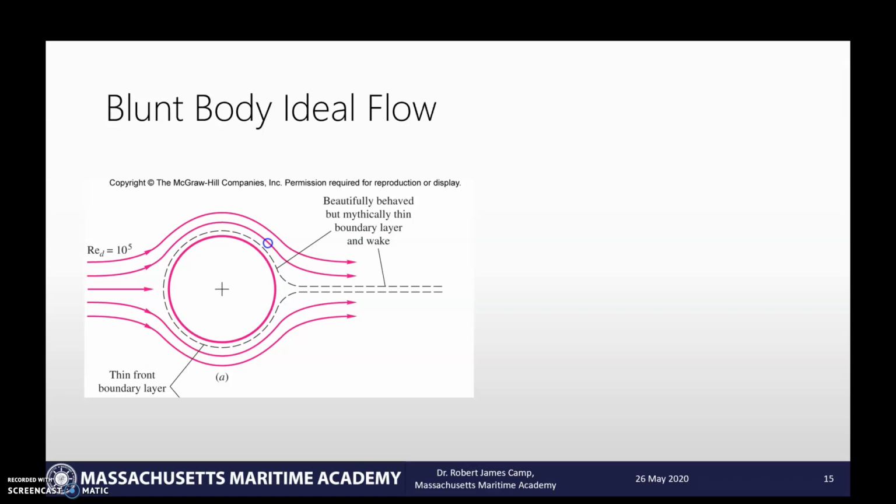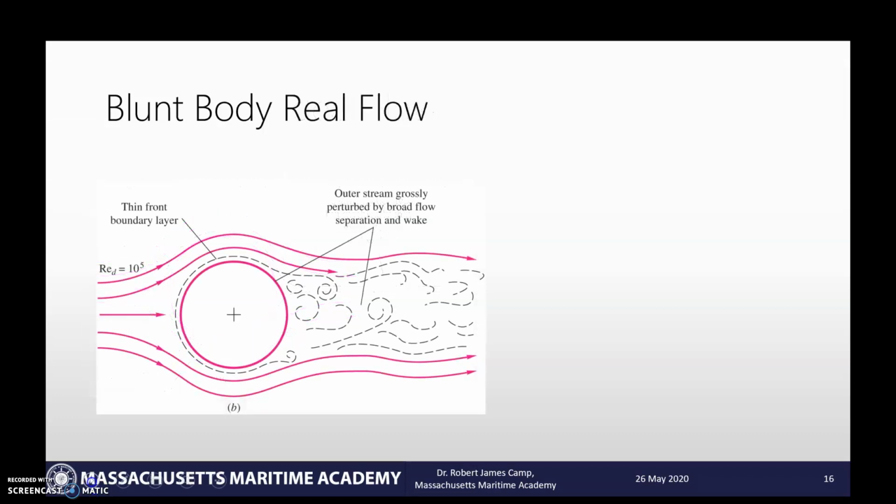And so the inertia causes the boundary layer to what we call separate from the body. So here we go, flow separation occurs, and you get all this churning in the wake behind the blunt body.